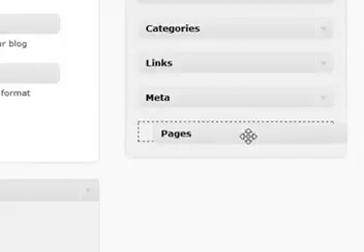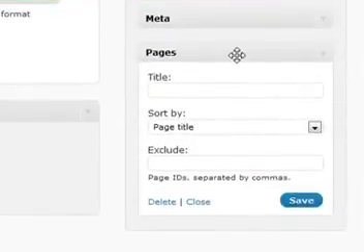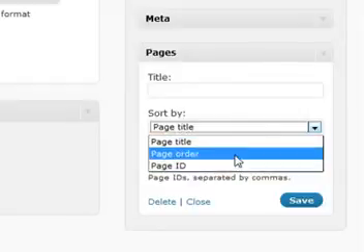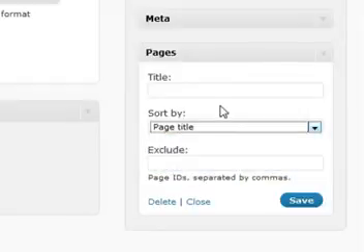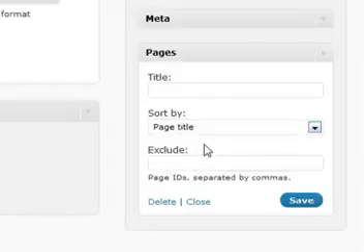Pages. A very important thing about this pages section is that not only does it show your pages, but there's an extra feature in there that you want to have. Obviously you can sort pages by different items such as your page order, your page ID, or just the title as normal. But there's a little exclude section. Let's say you had a thank you page or a password protected page that you didn't want the whole world to know about. You can exclude it by ID. So if you had page ID 3 and page ID 10, you could put that in there and it will not show up in that pages section. That's a very, very useful tool to have inside of this widget, the exclude.